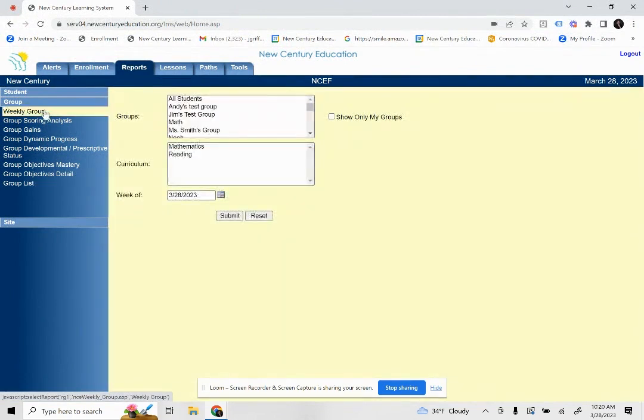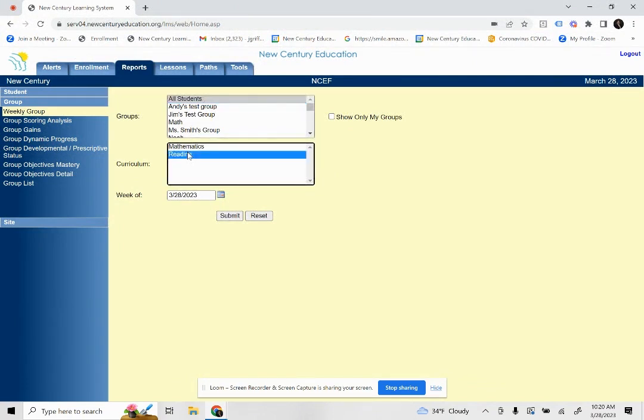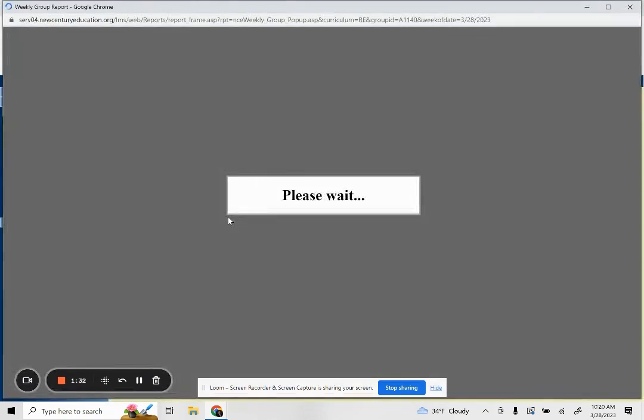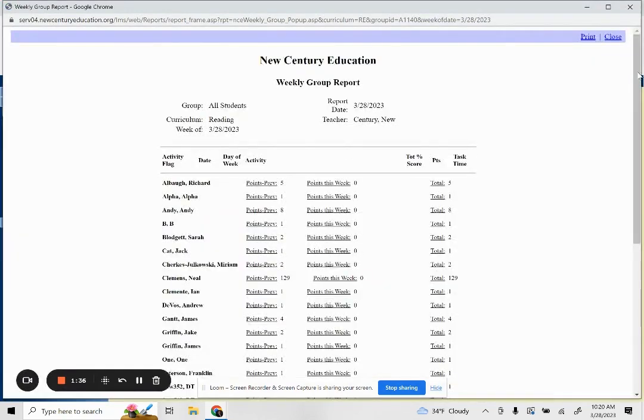The other report that you will find important is the weekly group report. And this gives you, in each week, an up-to-date assessment of the students and how they're performing.